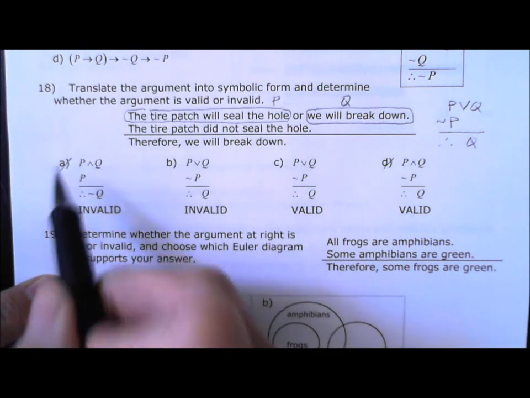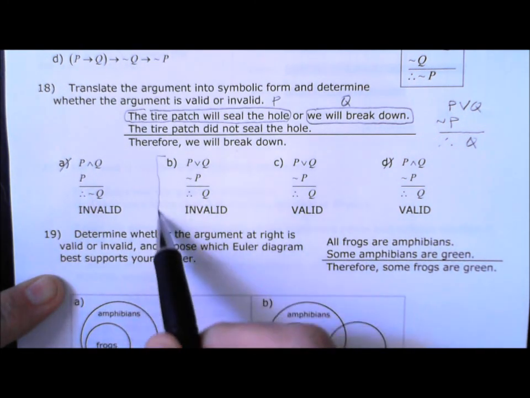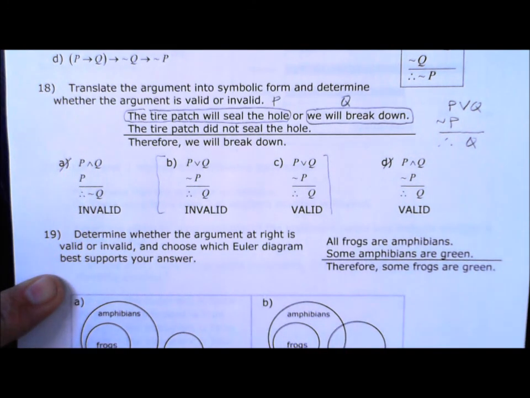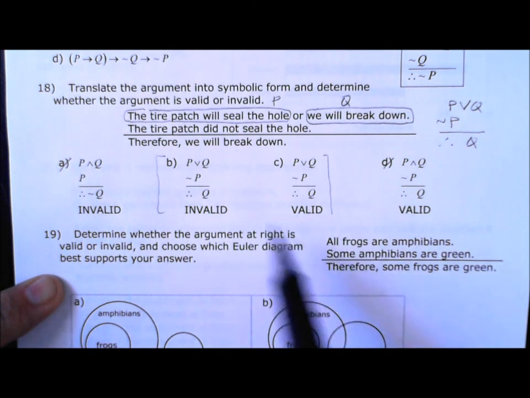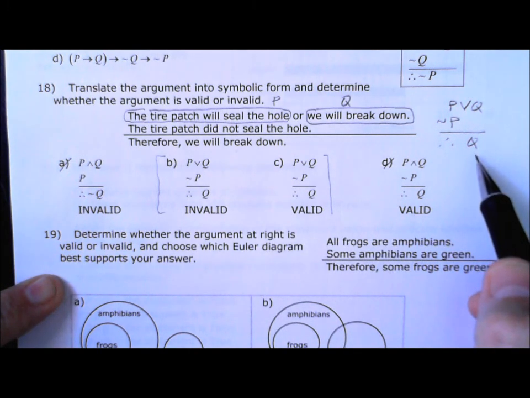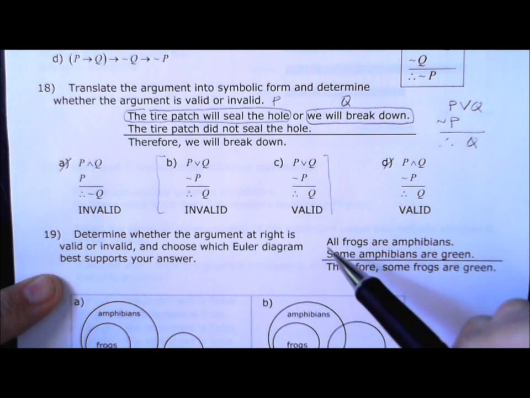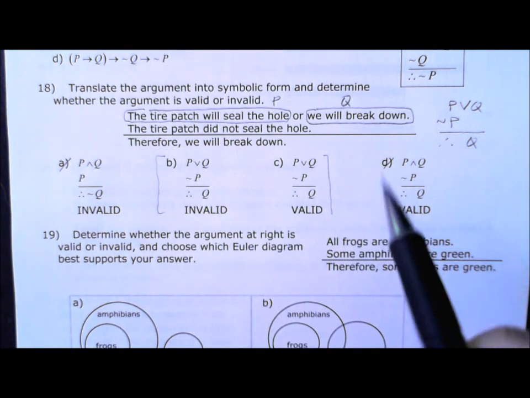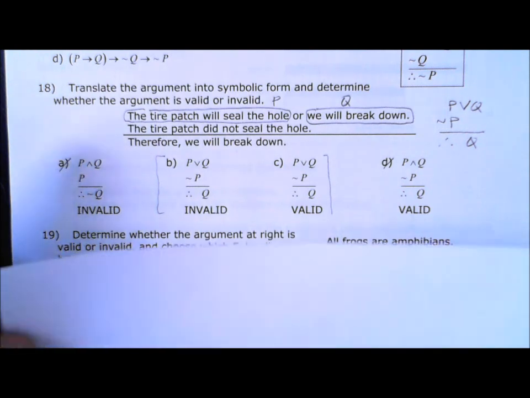It looks like it's certainly not that one. So the question now is, which of these two is correct? Is the argument invalid or valid? If you happen to look at patterns as a way of validating argument, this is a valid pattern, so the answer should be C. But as an exercise, let's do this with the truth table.